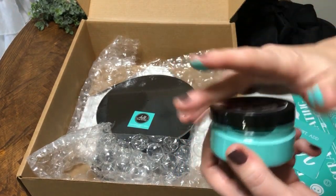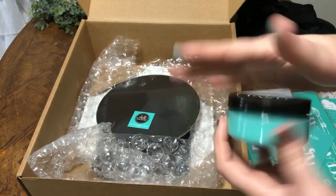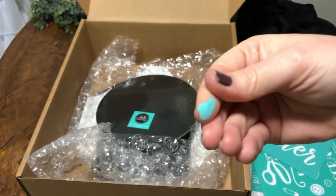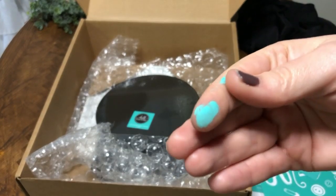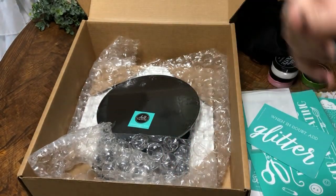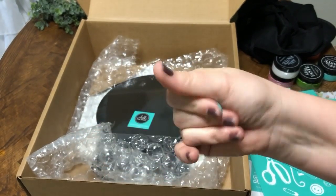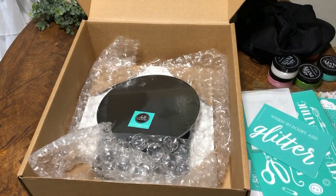Definitely loving it. That's definitely really, really nice. And it's got this chalk finish. Hopefully you guys can see that. I know it's a mess. It's on my finger. So anyways, it did dry super fast, so you could see how fast that dried. So there is my unboxing.